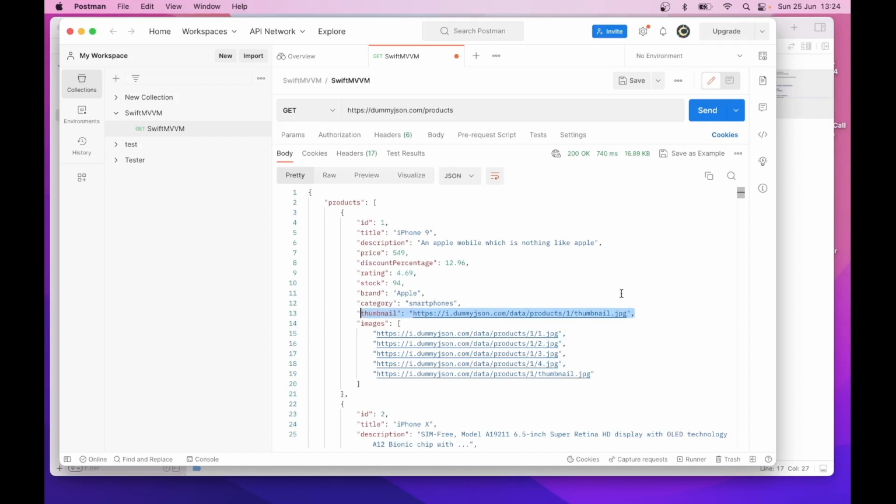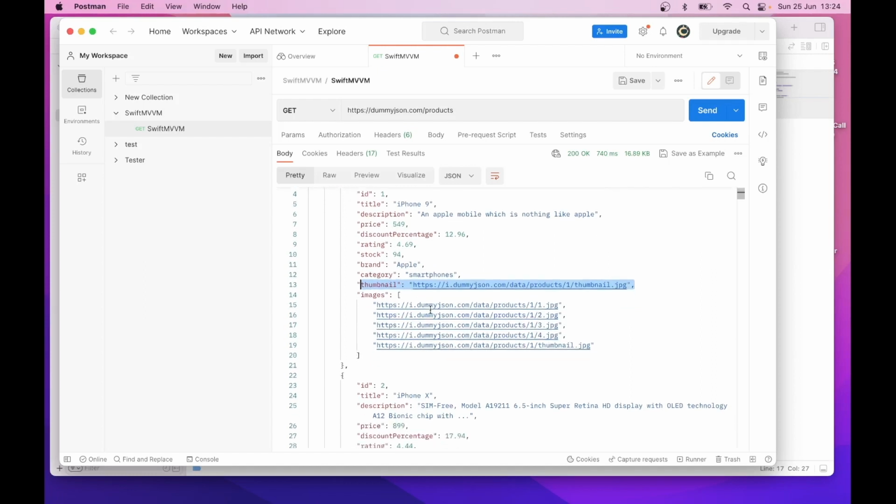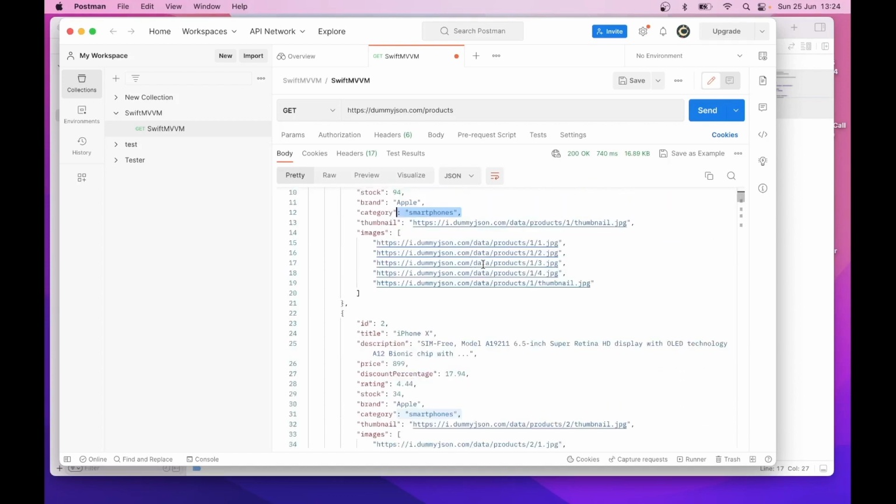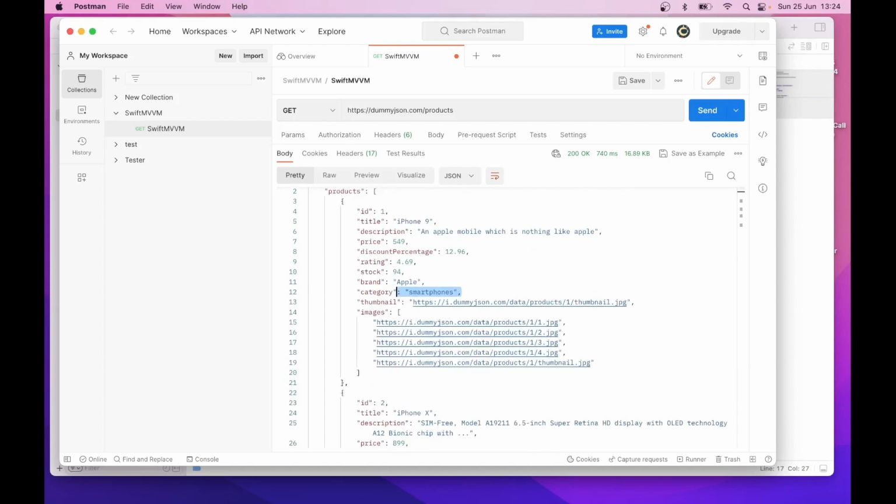These are the actual elements we'll be using. We won't be using the images array or the ratings or the stock or the brand or the category. So that's it for the payload.